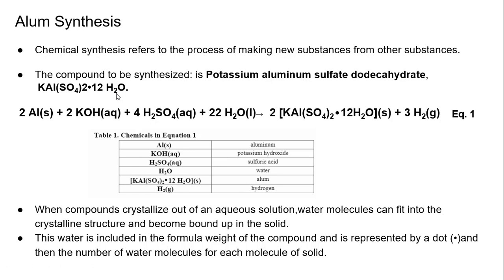The 12 waters that are attached are actually attached in the lattice structure of the compound. They are trapped in there. They are not just hanging around because of attractions, electrostatic polarity, anything. They're actually trapped in the structure. So when you have to determine the formula weight, you have to account for those 12 waters and add that as well to the whole formula unit. So this is the whole compound that I'm going to show you. And at the end, you produce hydrogen gas and you produce your compound. This is just here explaining what I just told you with the hydrate.